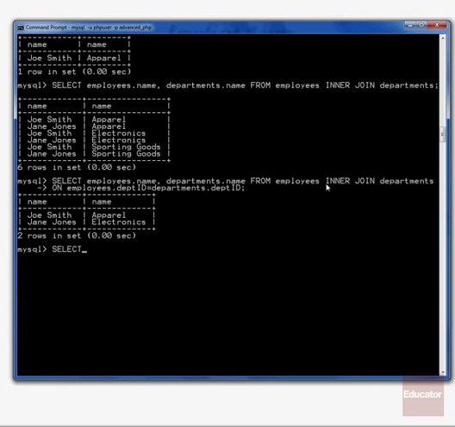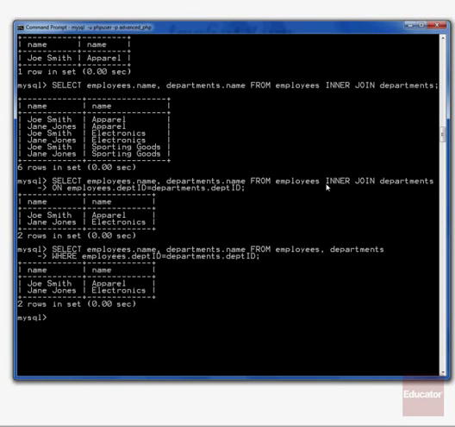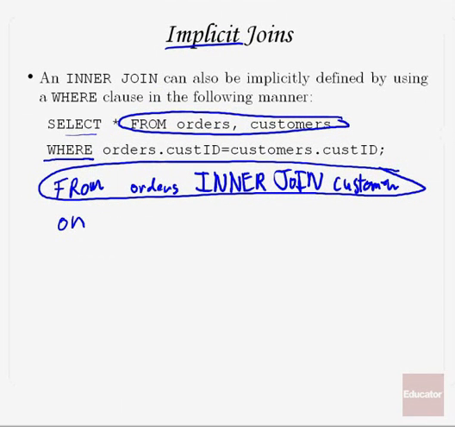Just another format, another syntax for doing that would be, by separating the table names we want to join by a comma, we're basically specifying that we want those joined, and then we're just saying, from that join, give me all the rows where, and we can see that we are able to get the same information. So basically, implicit joins are sometimes a simpler and more intuitive syntax for joining two different tables for a query.